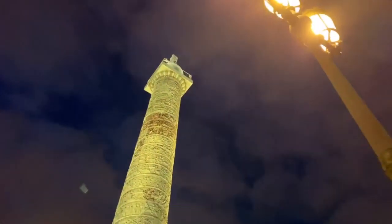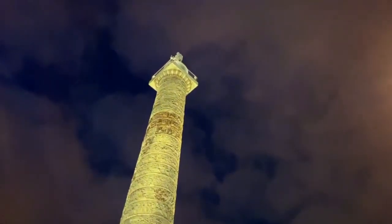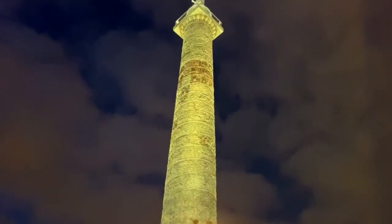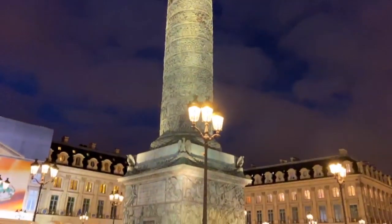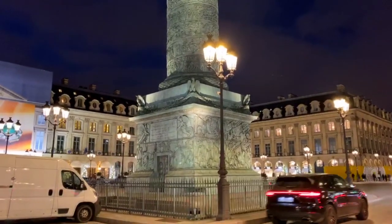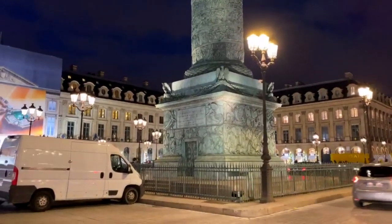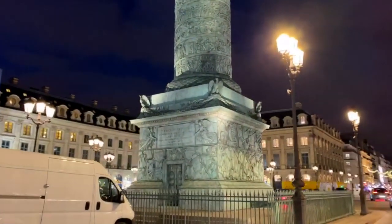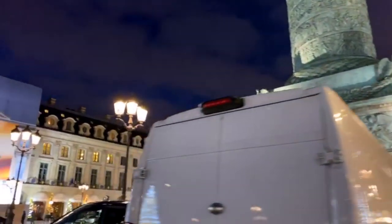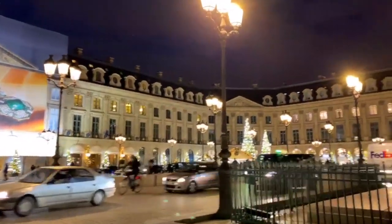And then the French Revolution destroyed the column, of course, because it was a statue of the king. And then Napoleon Bonaparte comes in and he erects a statue with himself on it. And then that statue was melted down, and then a new one was put up, and then the commune tore it down, and on and on and on. But it's just a classic case of every monument getting torn down and rebuilt according to the new regime. But the one that we've currently got here is a leftover of Napoleon celebrating his victories.